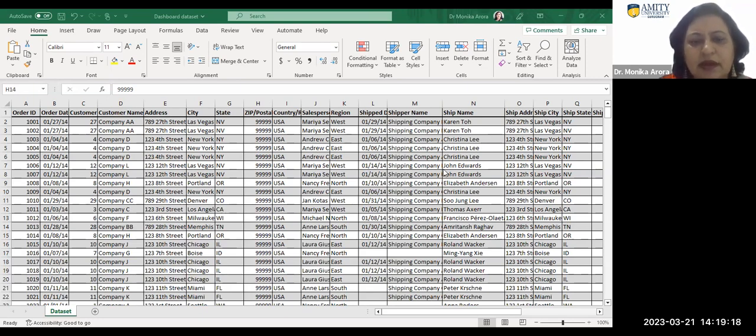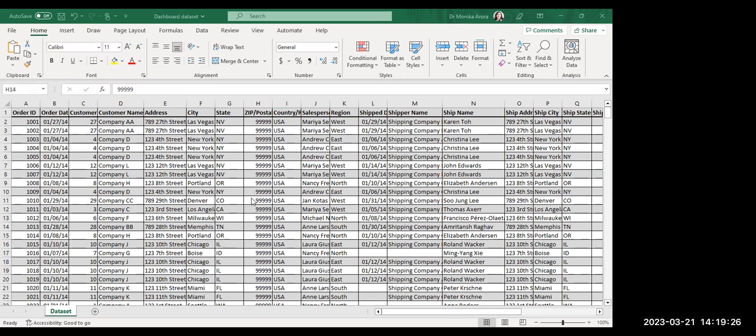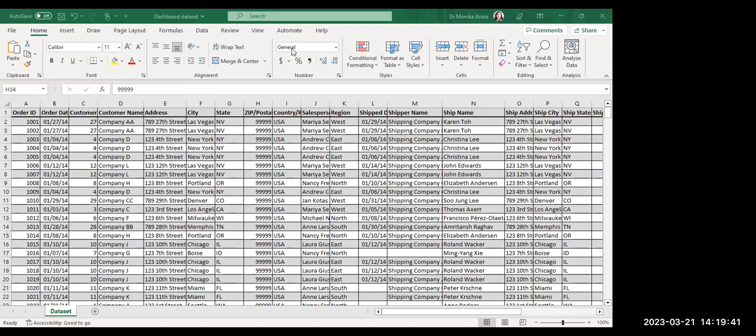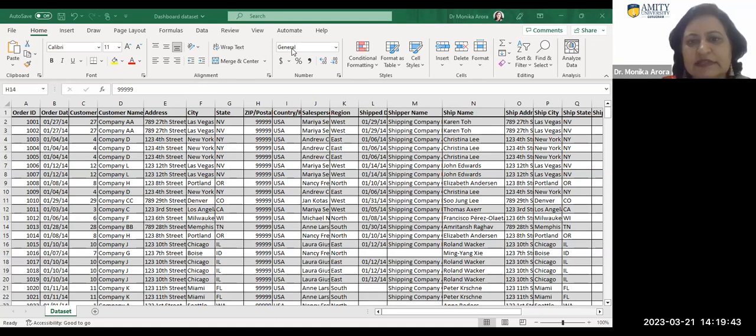Right. So are you able to see the screen or the data set? Yes, ma'am. And I hope you all have opened the data set on your laptops. Yes, ma'am, almost. Okay, Sadhvi says yes.